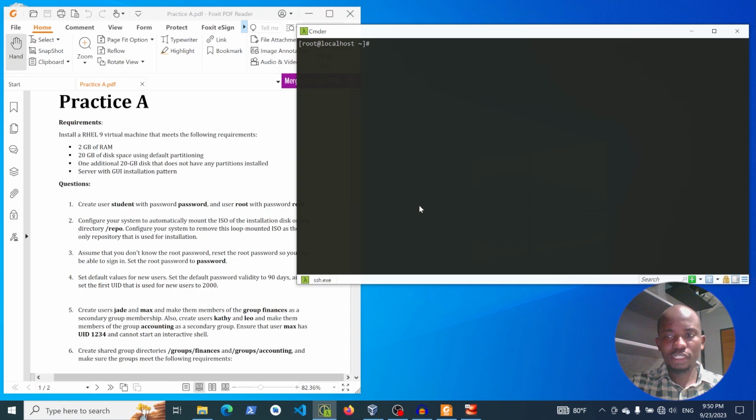So now I'll create a configuration file for the repository.